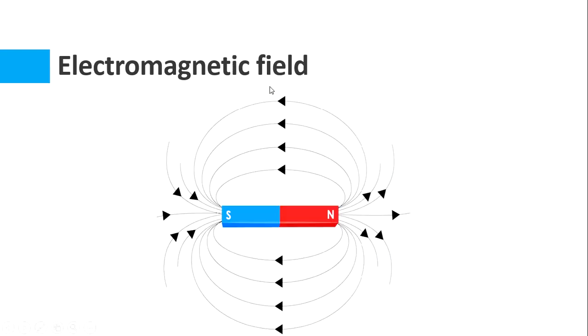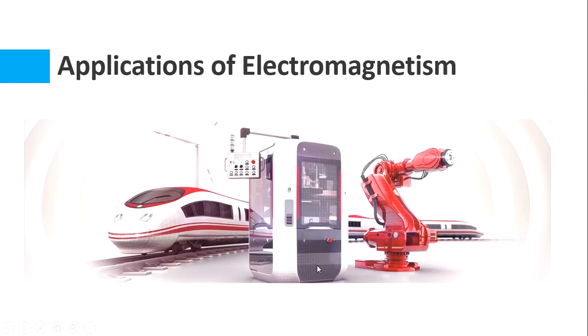And you see here the electromagnetic field. On the other hand, it is the same thing as the magnetic field, but the push and pull can be much stronger. Now, applications of electromagnetism. Electromagnetism can actually be found in many things around us, from motors to sound equipment to mobile phones to televisions, even some trains. Electromagnetism is used in most of the devices that we use.